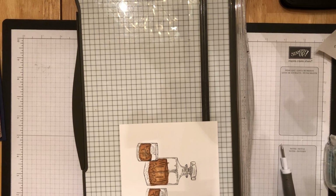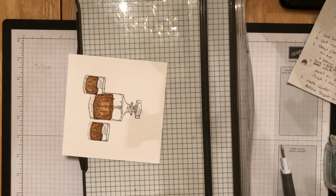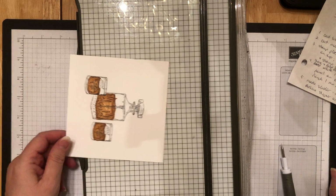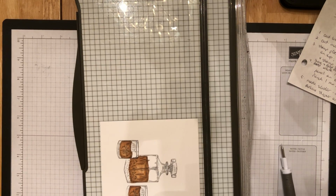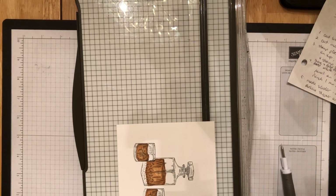I'm sorry, I'm just rereading my notes here. Yeah, I think that's it, but that looks really large compared to what I had. I think I might have done that. I'm just looking at my old one here. 5/16, that seems pretty wide. I think it was only 3. Just hang on for 1 second.